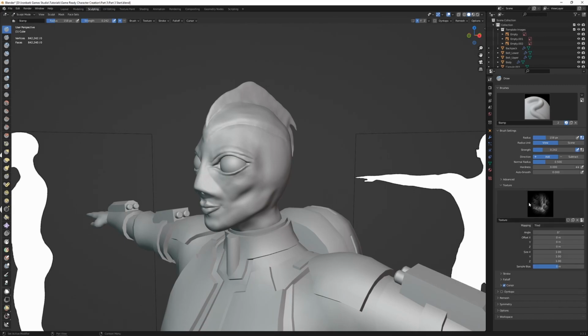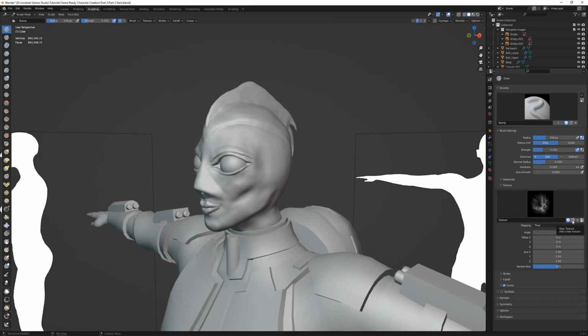And if we wanted to add additional textures in here, say we've got multiple stamps that we've downloaded and we want to use, just click on this little shield button here, this fake user button. The reason why you have to do this is if you have an image or a file in Blender and it's not associated with anything, it's going to get deleted once you close Blender. So ticking this little shield button here, even if we're not using this particular texture for anything, it's going to get saved in the Blender file when we open it up next.